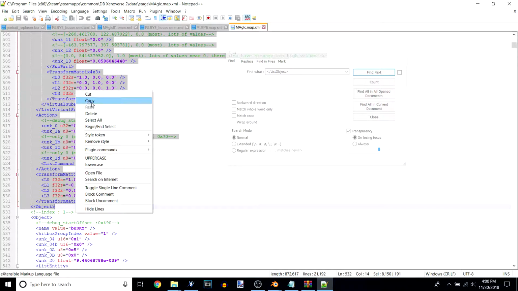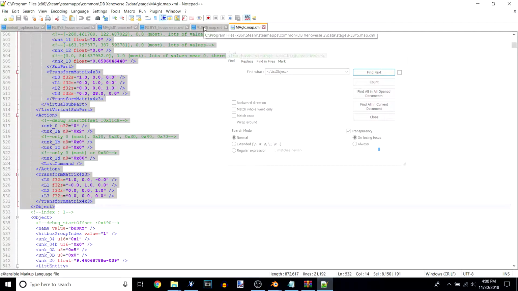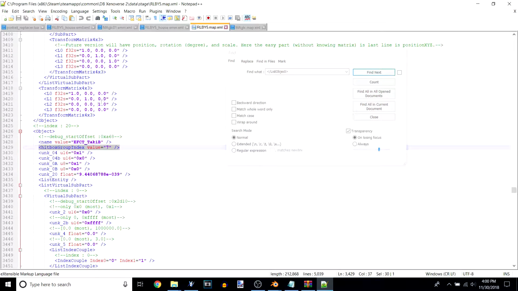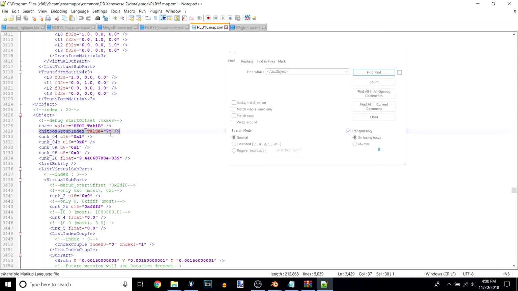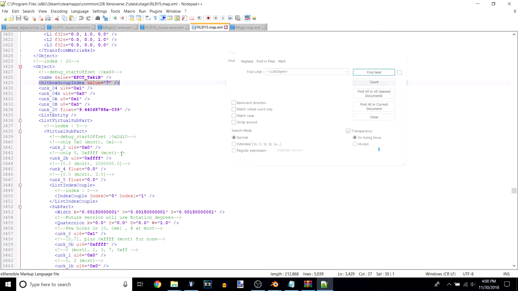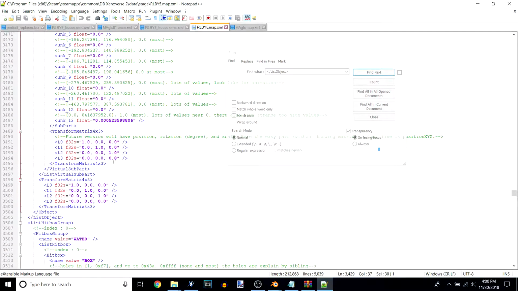Right click, copy. And here, keep note, I'm gonna make this number an 8. Scroll down. Now make a line between the end of the object tab and the end of the list object tag. And you paste.